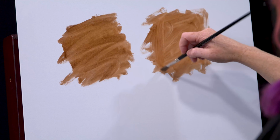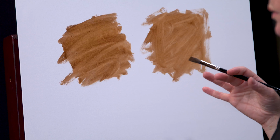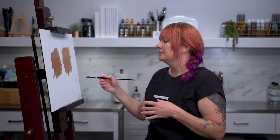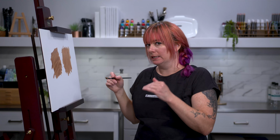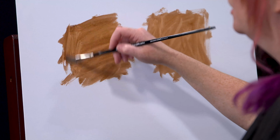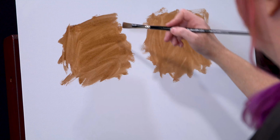Now already I have a beautiful base tone which could be found in naturalistic skin tones. Taking that burnt sienna and toning it down just a little bit with the ultramarine blue, you get a far more naturalistic darker brown, which is just stunning.